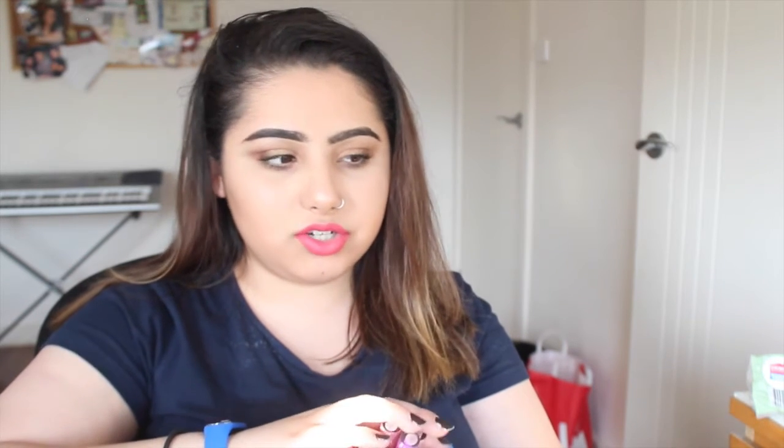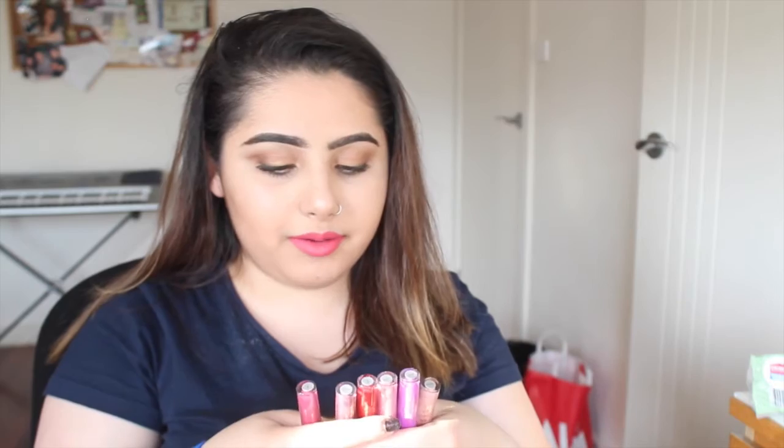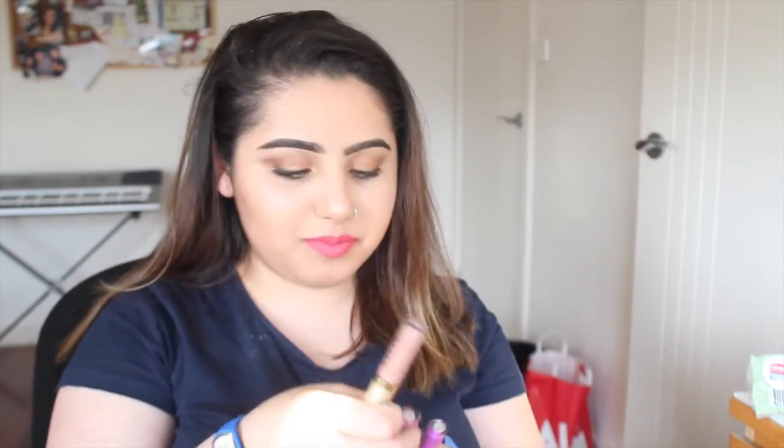There's also a $29 one with three shades, but this one is about $57 with more in it. I really wanted the three-pack but I think it was sold out when I went. This nude has to become permanent because mixed with Patina, which is already a permanent color, they are amazing together. I wore this to my valedictory with Patina and it was so gorgeous. I want the full size after this runs out. This one is Caramella, and Patina and Chianti, which is beautiful.